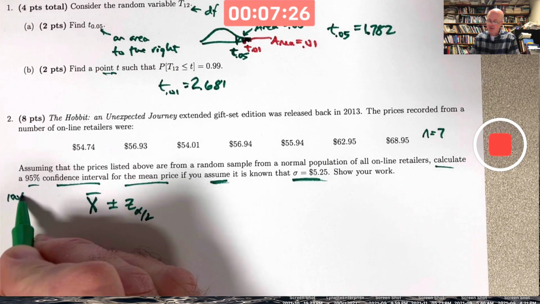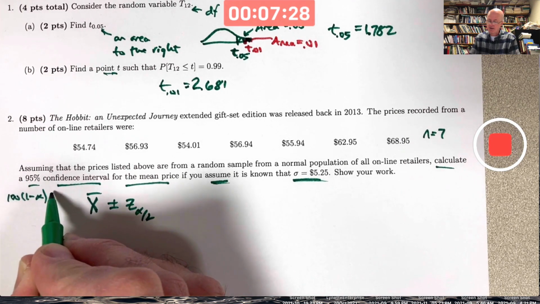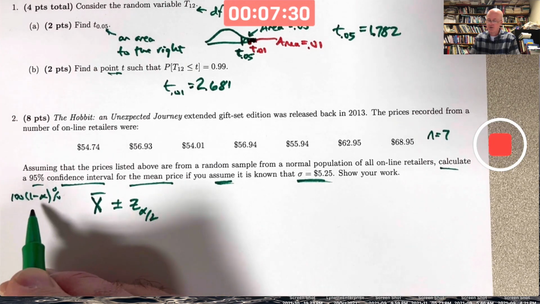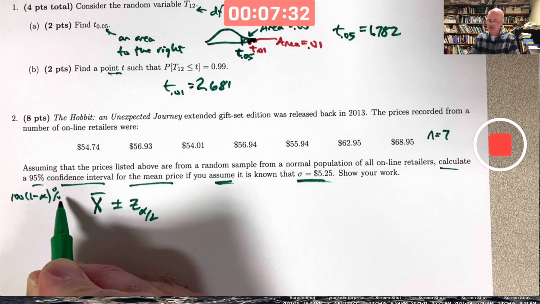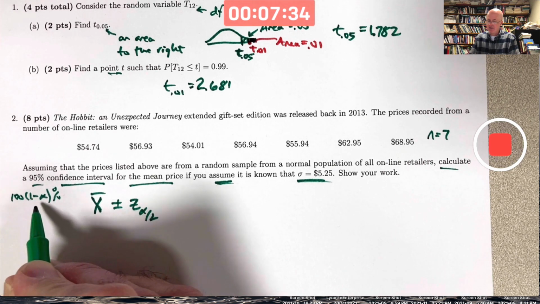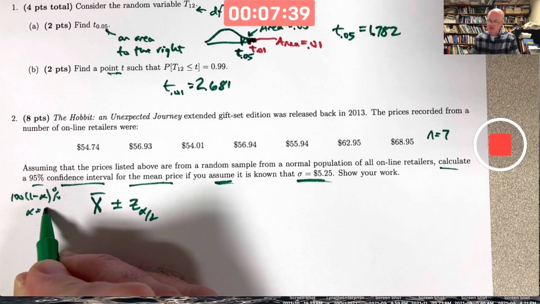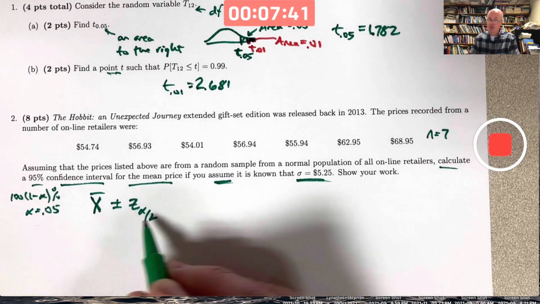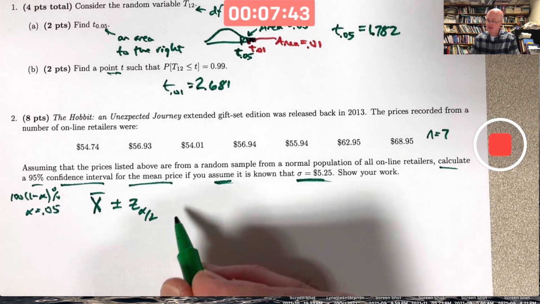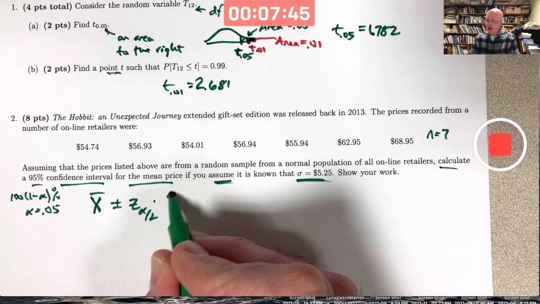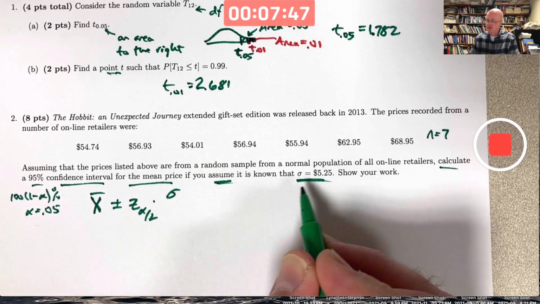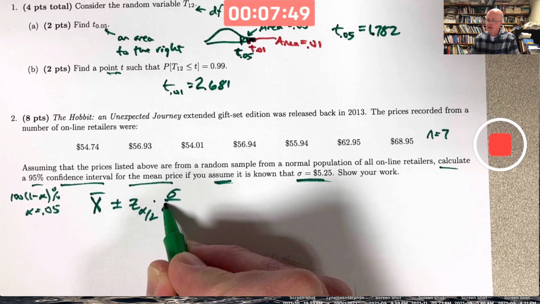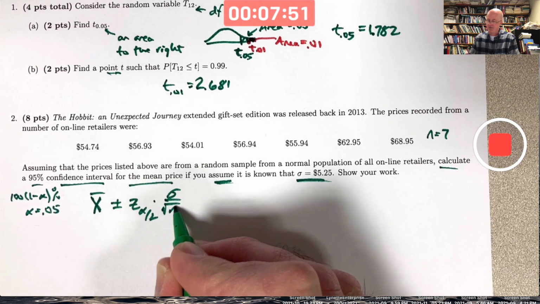If you don't know how to figure that out, what we typically do is we write the confidence level as 100 times 1 minus alpha percent. If this equals 95, that means 1 minus alpha is 0.95, and so alpha is 0.05 in this case, and alpha over 2 would be 0.025. Then we multiply this times the fraction, that is the population standard deviation, which we're pretending that we know, divided by the square root of n.